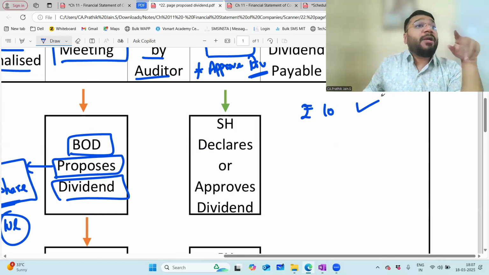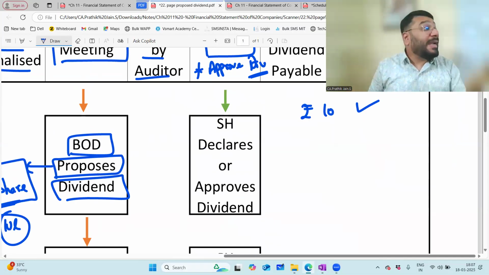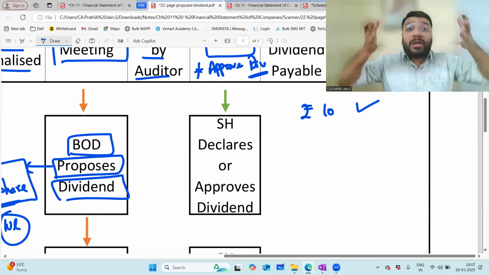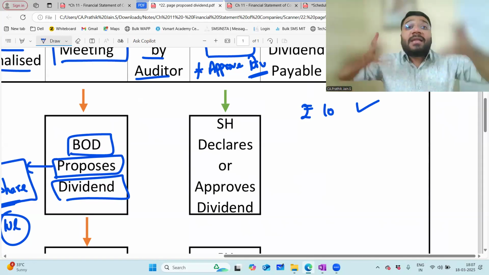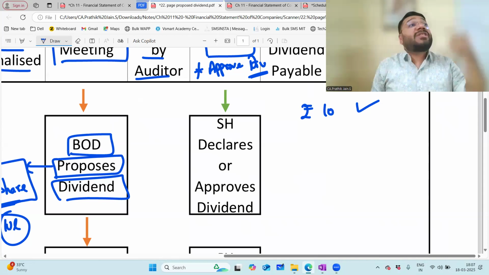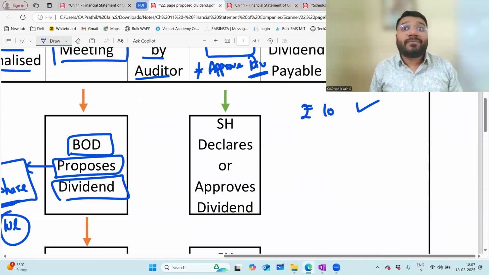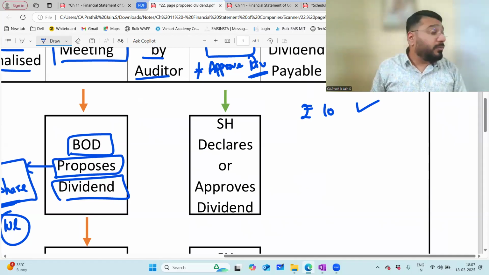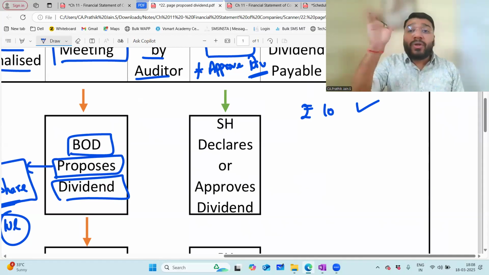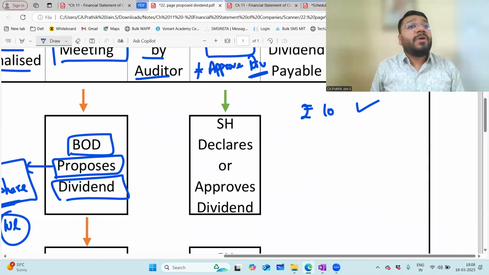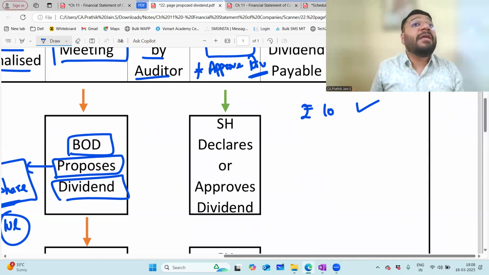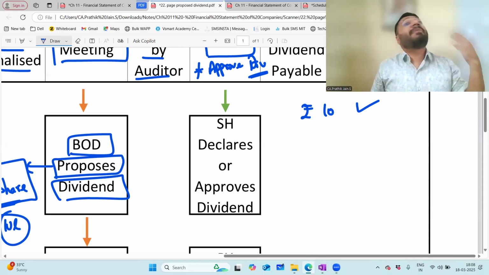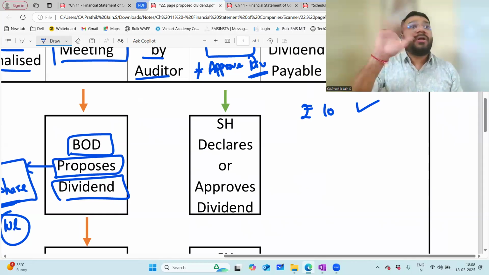If the shareholders believe that no, giving 10 rupees per share will be too much of outflow of the money and this will hamper the business. How? Because whatever reserves you have, whatever savings you have, if everything you give to shareholders, then nothing is left in the company. So in case of emergency, where will the company go? So some shareholder might be of the opinion that, sir, please don't give the entire 10 rupees per share. You give only 4 rupees per share. Remaining 6 rupees per share, let that money be in the company for future expansion purpose, future emergency purpose, you use it. But don't give the full 10 rupees.